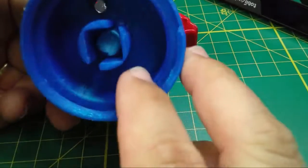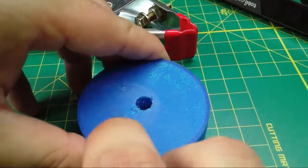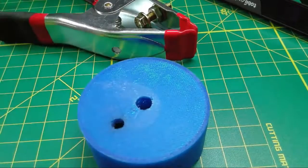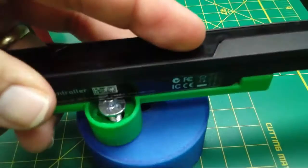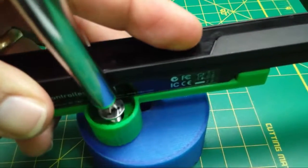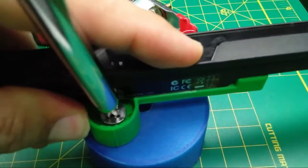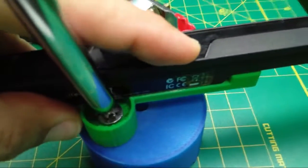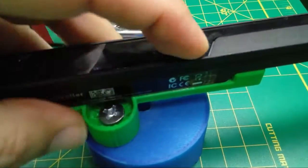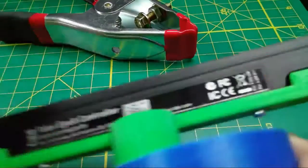So I had this spare print here. I went ahead and tapped this plastic, and again, it went great. So I could very easily take this and just screw it in. Here, I'll just do it for fun. Screw this in here, and because that hole in the plastic is threaded, if I line it up, you'll see that it just screwed straight into that printed part.